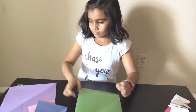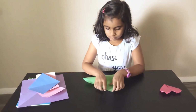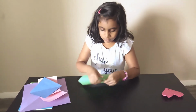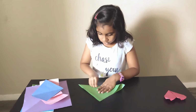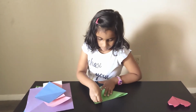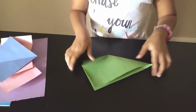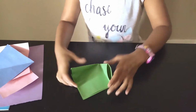Next, I'm going to make a bookmark. For the bookmark, I'm going to use some green paper. The heart was a hot pink one, and this one is green paper. You have to make it into a diamond. Fold it so it makes a triangle. Then fold in these corners like this till it hits the top. And then I do the same thing on the other side.